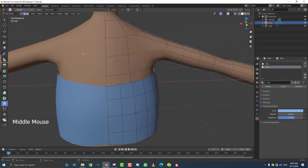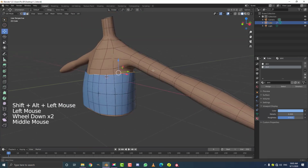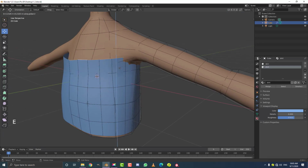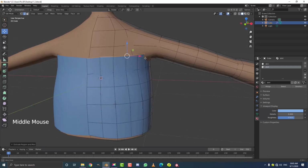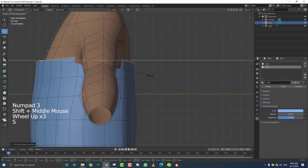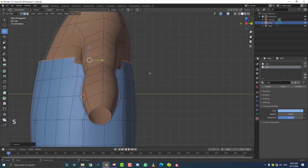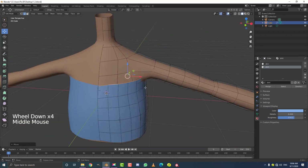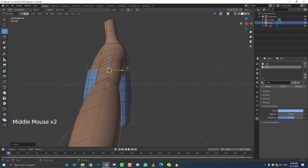Now I'm going to go Shift Alt, click on this edge here, make sure to go back to the Move tool, and now we have some more geometry to work with. So I'm going to go E, Z to extrude up, and that's going to intersect here with your arm, but don't worry about it. So I'm going to go to my right view, I'm going to go S, Y, and scale it in on the Y a bit, G, Y, move it back. So we're just trying to scale it, extrude it up, but keep it in line with the body.